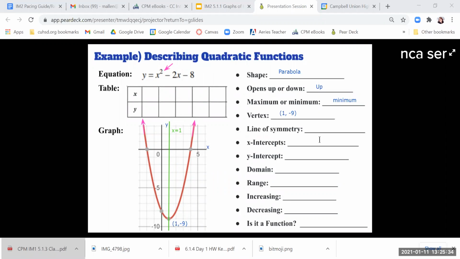This is not always the easiest for people to remember. So another way you can think about this is to connect it with the vertex information. We have x equals 1 for our line of symmetry. We have our vertex at (1, -9). This is not a coincidence. The axis of symmetry always goes through the vertex, which means the 1 from the vertex and the 1 in the axis of symmetry will always be the same number. So if you can find the vertex, you can write the line of symmetry. Those will always be the same.